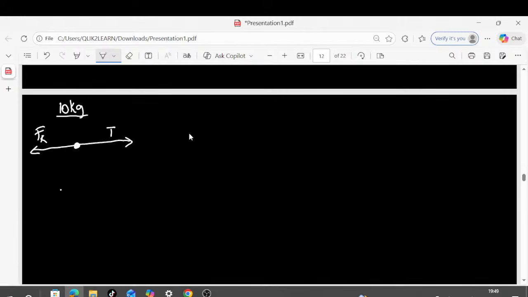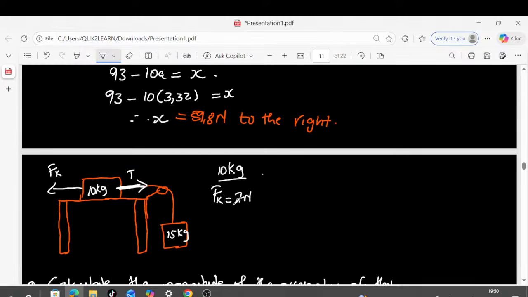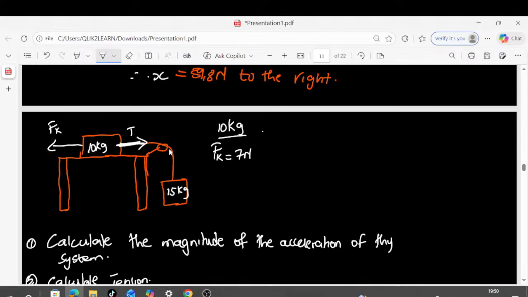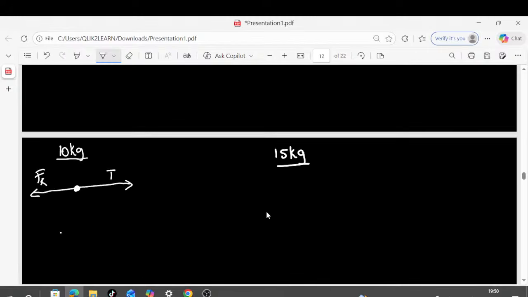Okay, so what's next? Let's draw a free body diagram for the 15 kg block. Look at this 15 kg block. We have tension that will move up, this is my tensional force, then I'm going to have my Fg going down, the force of gravitation. So I'm going to draw my free body diagram here. I have the tensional force, and we have our Fg. Okay, everything is good so far.